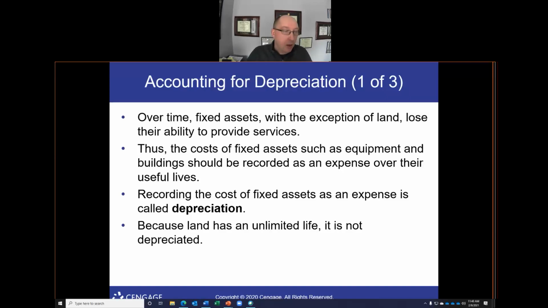Why does that happen? Because over time, things become old and they don't work as well. Eventually it will stop working. That's how equipment works. Your computers, your phones, your electronics, they don't last forever. So therefore equipment, which is high value equipment that we expect to use for many years, depreciates over time, because eventually it'll stop working. It's getting old. It'll become obsolete at some point. It has a definitive useful life.